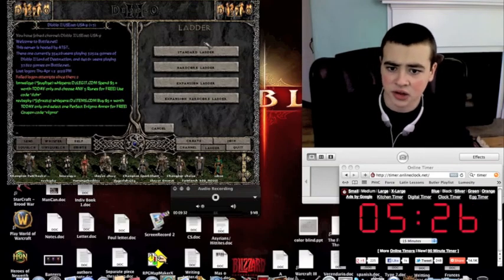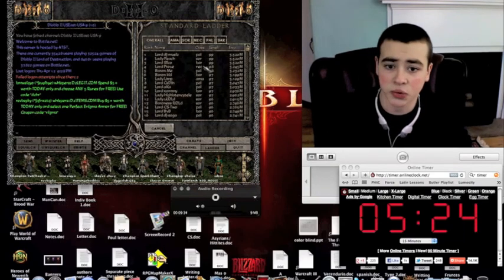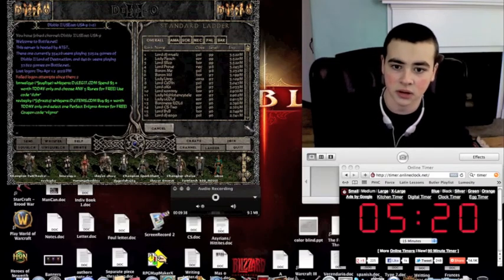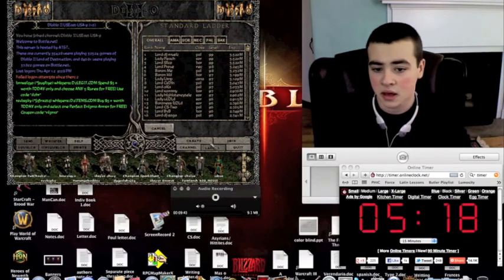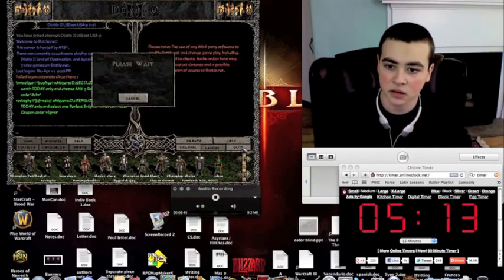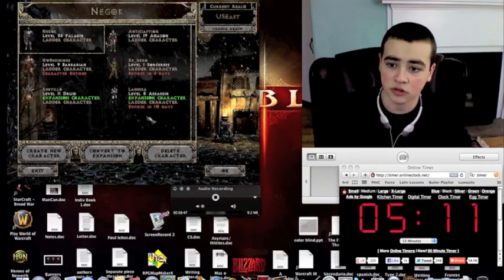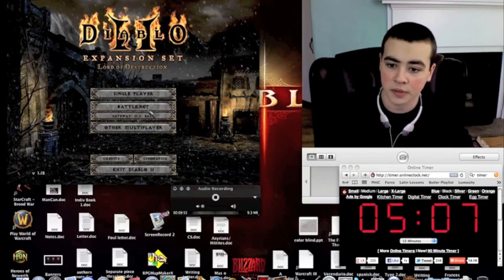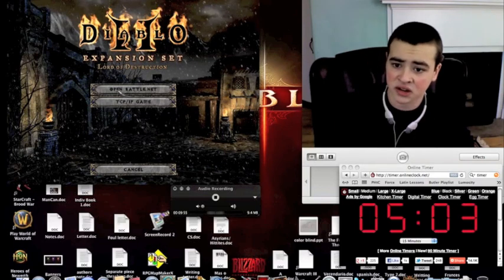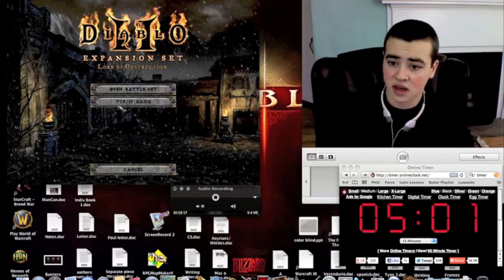Ladders, that basically shows you who's the most awesome person in your area. Cool. On the right hand side is a quit button, which you can press, and it will return you to the choose character screen. Now back at the main menu, you can choose other multiplayer and enter into Open Battle.net or TCP/IP.